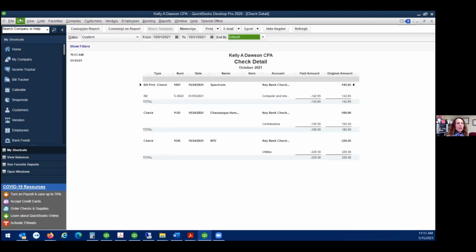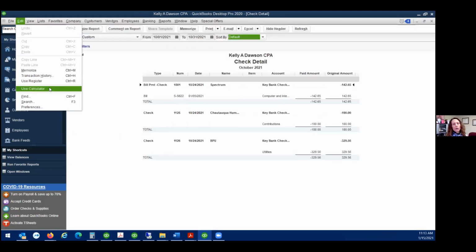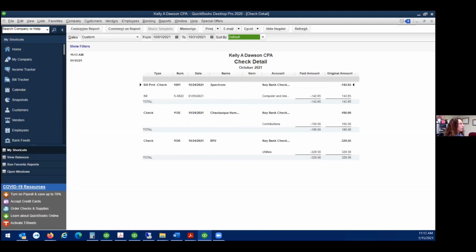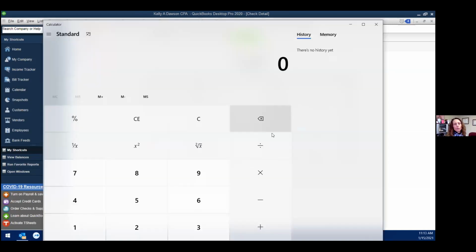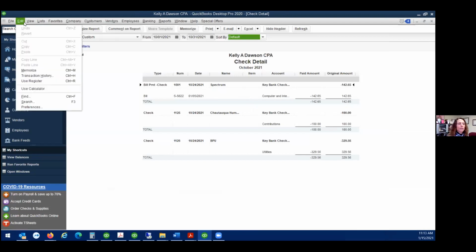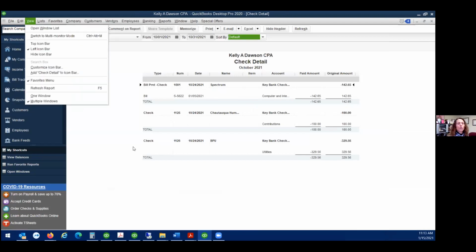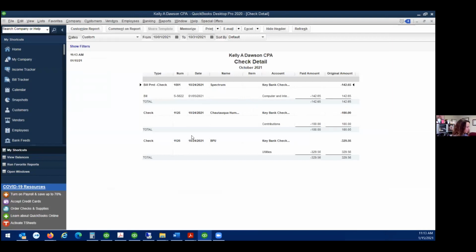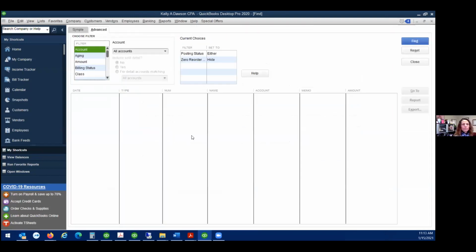So I'm going to go back through. It has a calculator. If you don't already have a calculator on your computer, or if you don't have one on your desk, you can use the calculator that's in there. I already showed you how to use it inside the forms. That's kind of a nice, oh, so I wanted to do the find feature. So Control F, and here's the advanced. So I'm going to go looking for something.